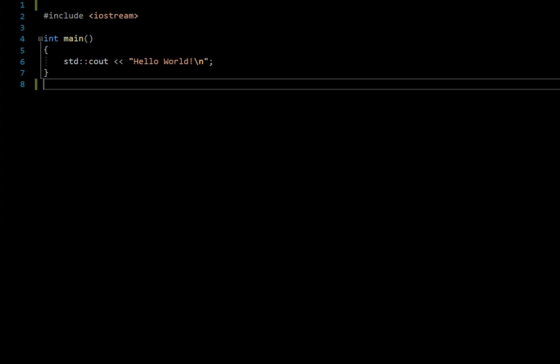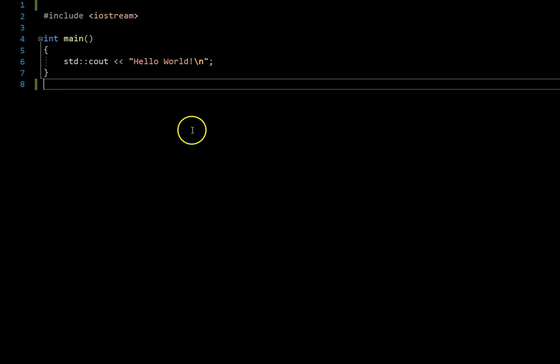So this is video 2 of a vector, and just to go over that, C++ offers the vector, and the vector is the object that we use to implement a list. Now, one of the advantages of a vector is that it can grow and shrink during program execution, and that's a really big deal. So what I want to do now is go over just a couple more things with vectors that I didn't go over in the last video.